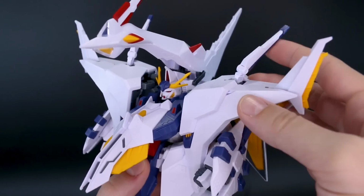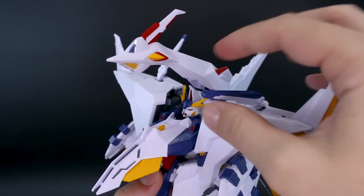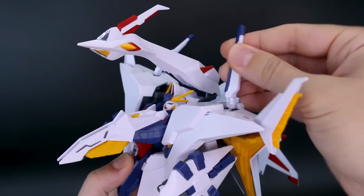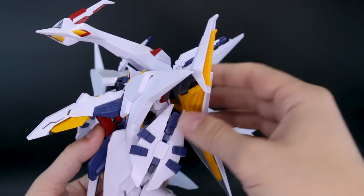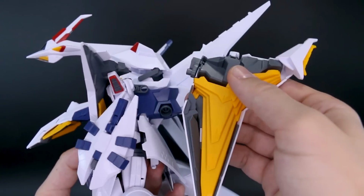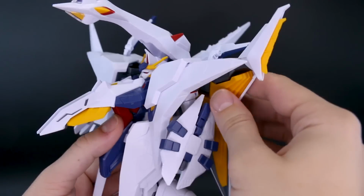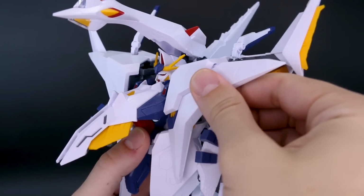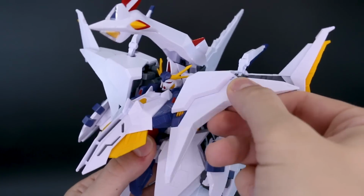But as you guys saw up on the shoulder, these bits here will move forward and back, and they're just on a ball joint, so you can kind of move them around and rotate them as you might want. The back half of this giant shoulder armor will also kind of move a little bit, or just completely pull out of there if you're not careful. But again, that's mostly for the transformation, as it is just the Penelope Gundam. This stuff's not really supposed to move too much, but this front shoulder armor does also move a little bit as well.